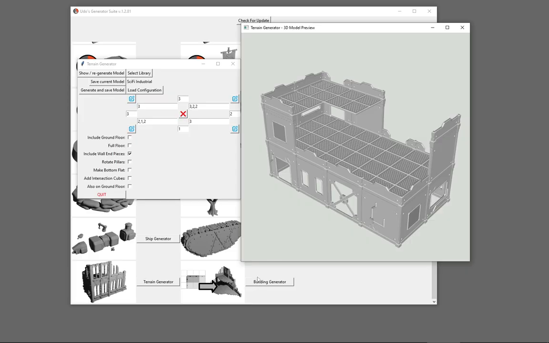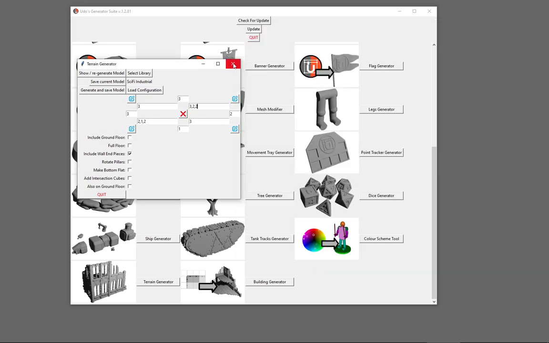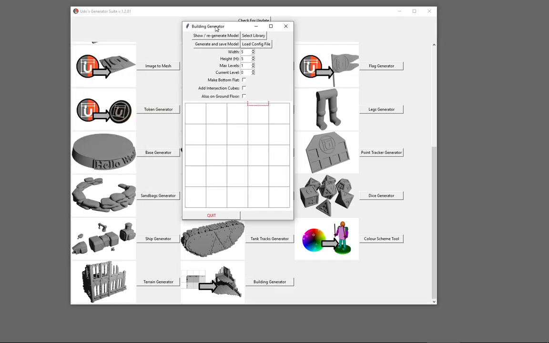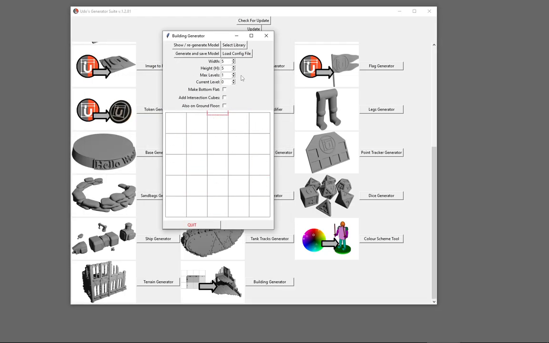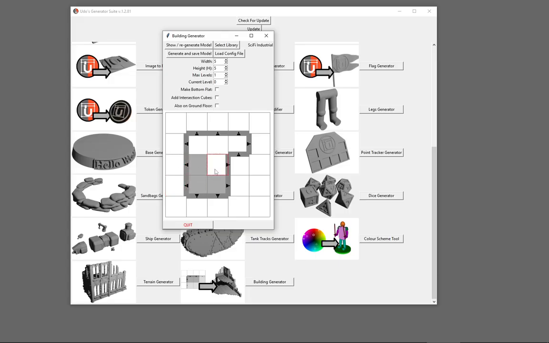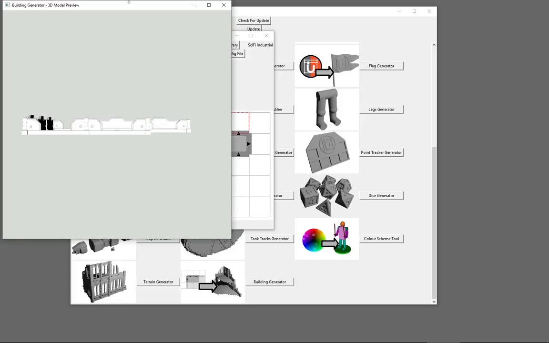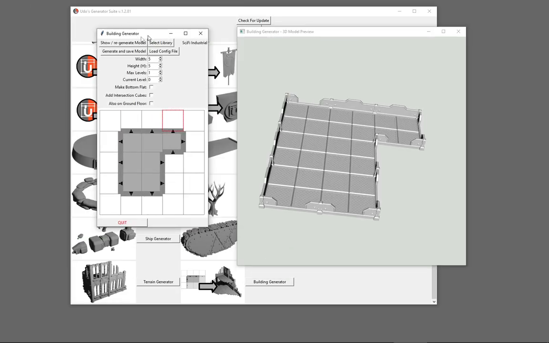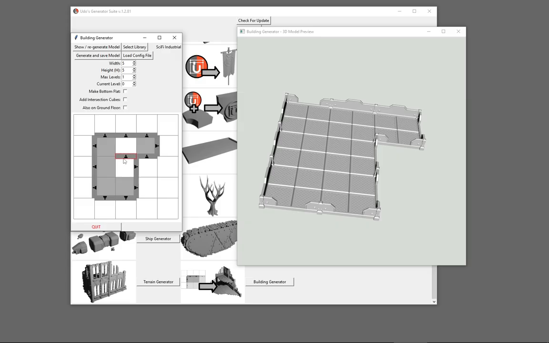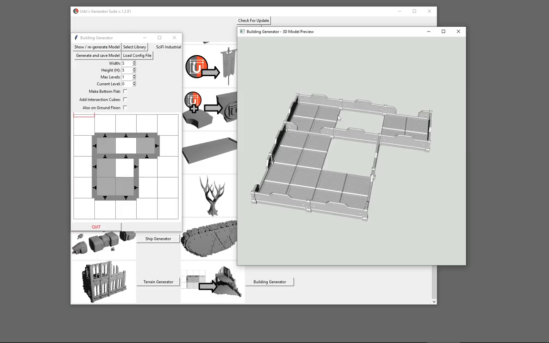And that's the reason why I created the building generator, because you can do much more with that. So let's start the building generator. You can already see it's completely different here. Again, let's just select our library, and we can now just draw the building we want. Let's do it like this. Put in some floors, click on regenerate, and we already have it. We can of course also add walls here, remove the floors and stuff like that.